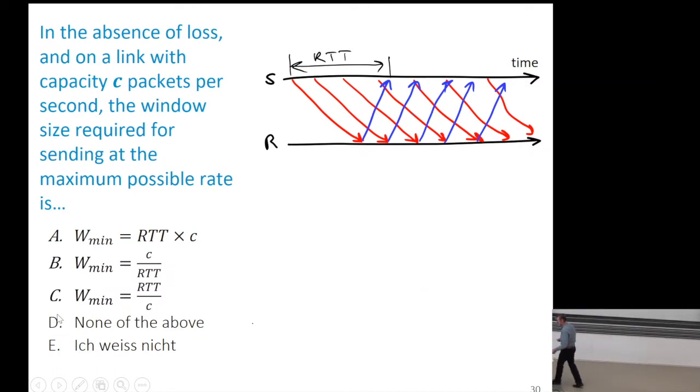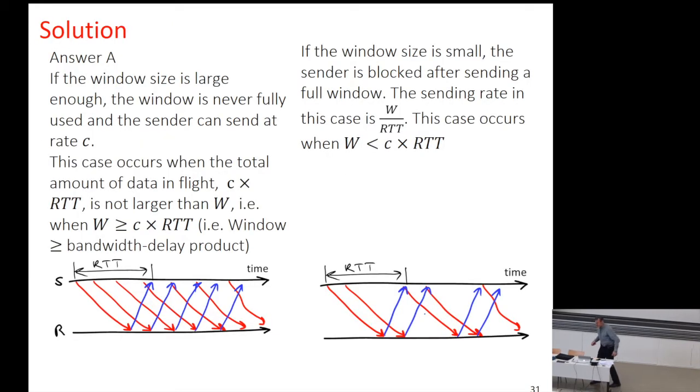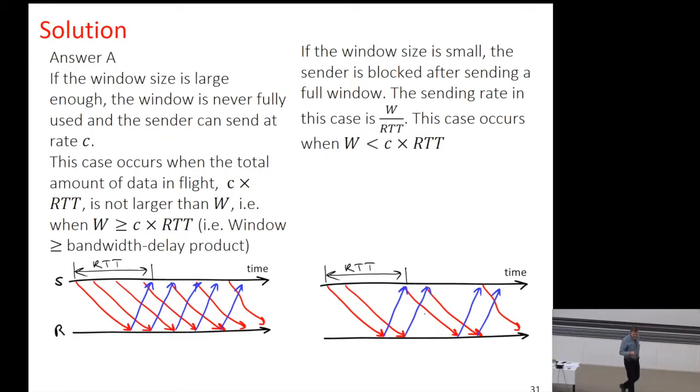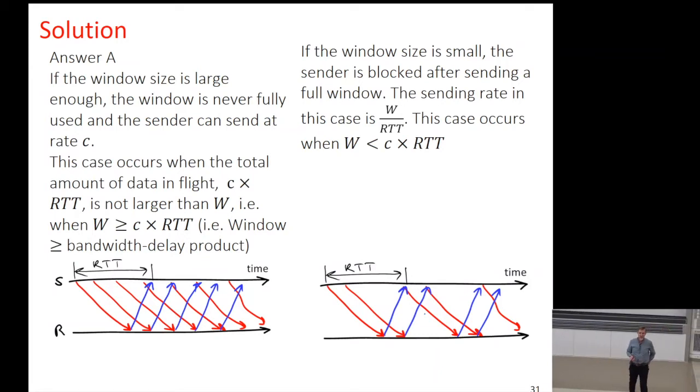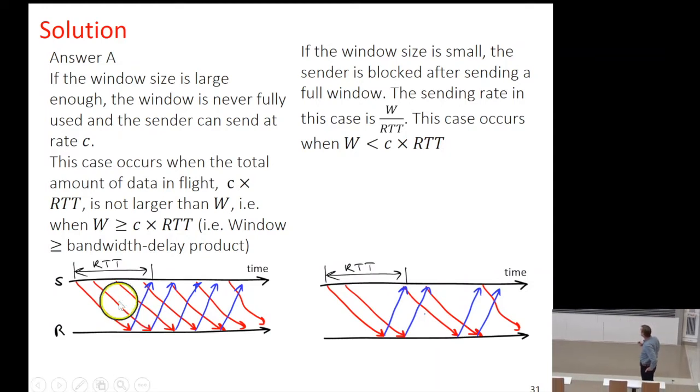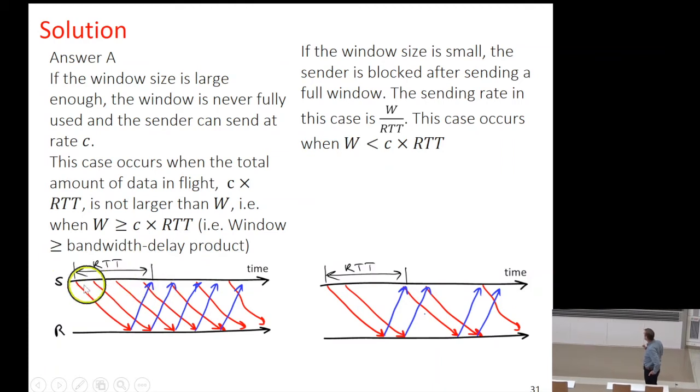If I give a quiz with none of the above, of course it's very nasty. Don't worry, you won't do that in the quizzes on Friday. The answer is A here. Here I have a very shallow and fast proof, but it gives the idea. It's again the problem of the stop-and-go protocol. The issue is what is the amount of data that is in flight. If the window is larger than the bandwidth delay product, which is the amount of data that can be in the pipes here, then we will have a pipeline.